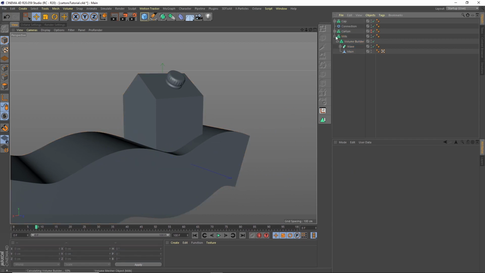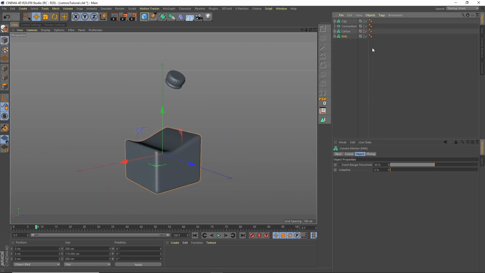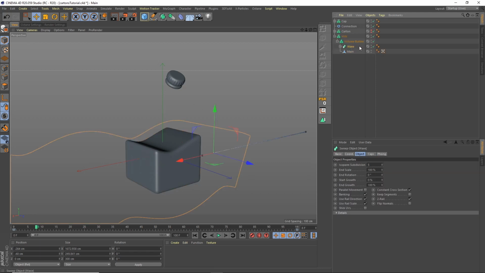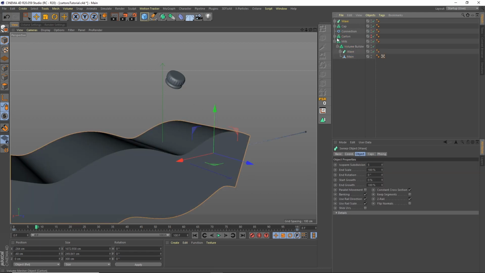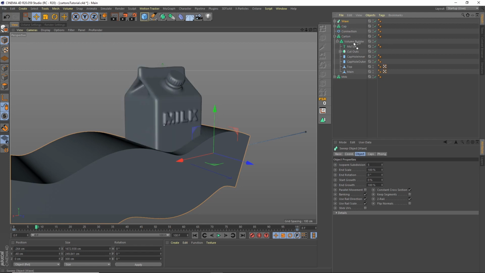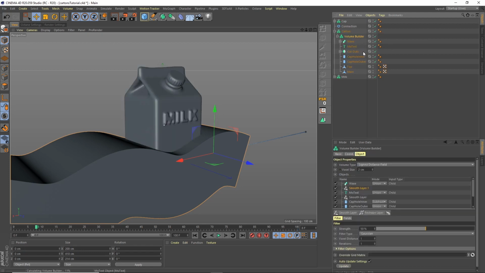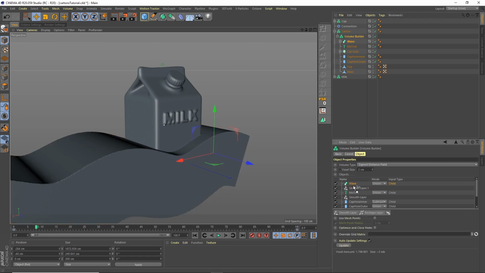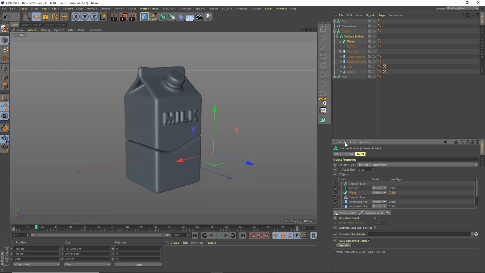So that's our base. And now we probably want to copy that wave again. And then on our carton, we want to add it in here. At the top, probably let's put it underneath the Motec, so it's affected by the same smoothing as the milk one, but we are going to subtract.